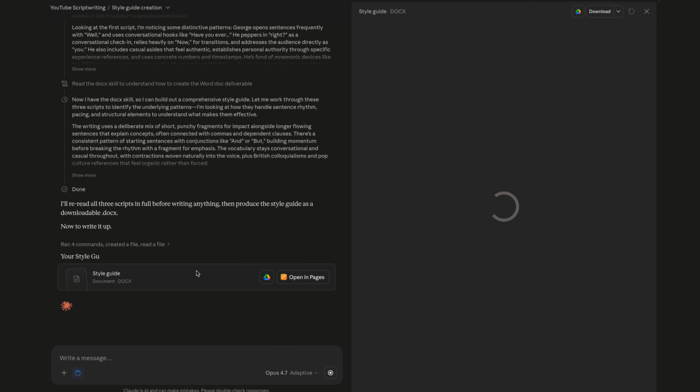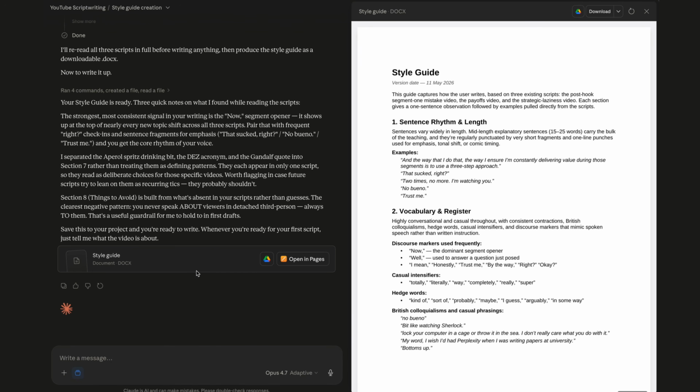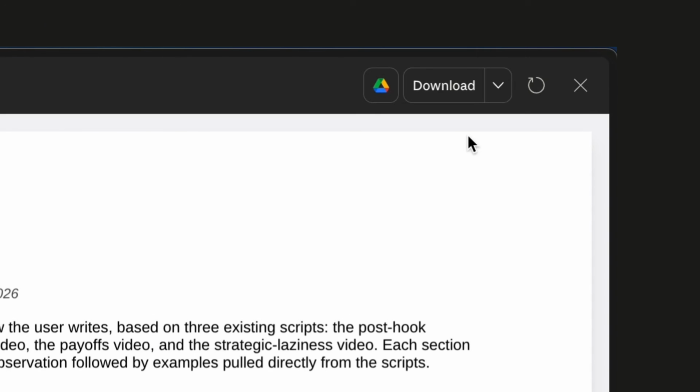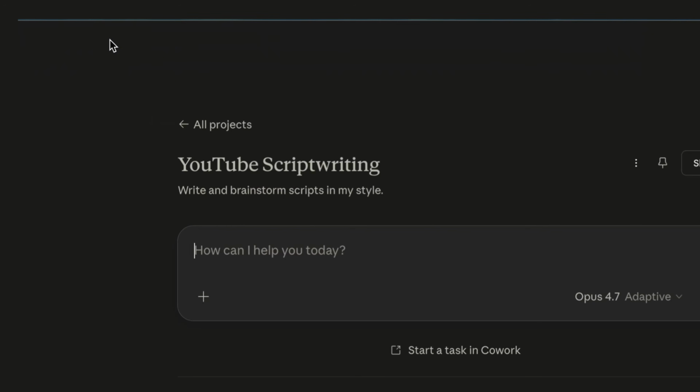Now, you might be tempted to send it more than 5 scripts, but honestly, what I've learned since training my script writing app is that 5 is generally enough for it to learn your style pretty comprehensively, and any more than that, and it starts taking an average across too many examples, and the patterns just kind of get more vague each time. It actually starts to get worse. So 5 is totally fine. Just stick with that, and it'll produce a really comprehensive style guide. And the best part, well, the prompt already instructs Claude to produce this as a document, which you can then literally upload directly to your project from there.